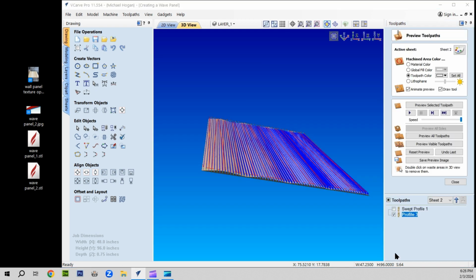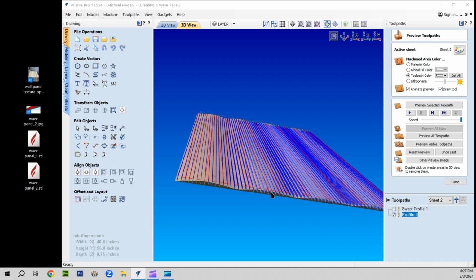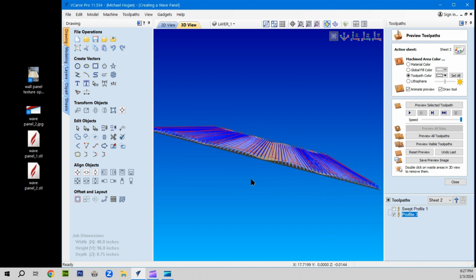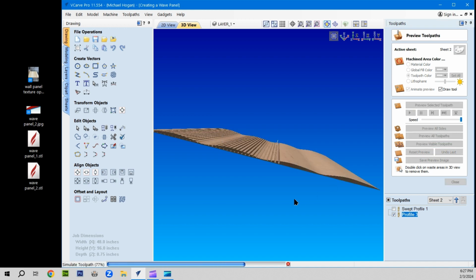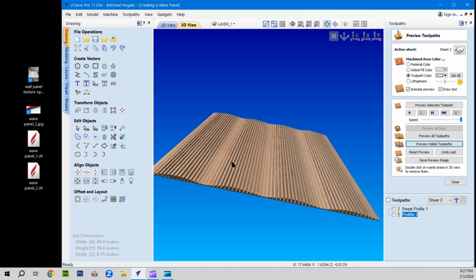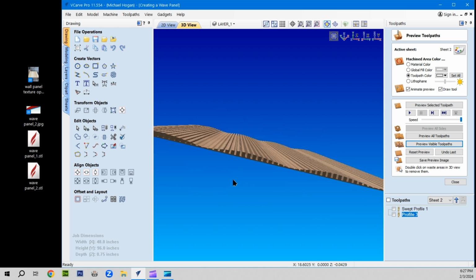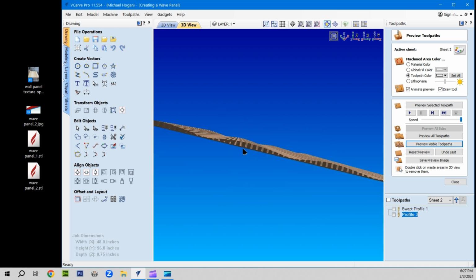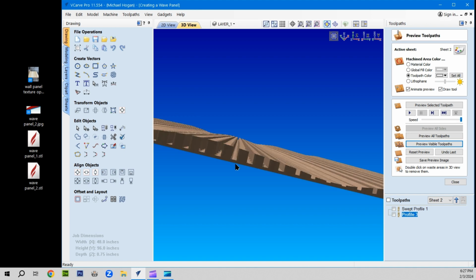So we calculate and we'll go ahead and play it. See if it does what we want it to do, and it did. And it cut it 0.625 deep, which makes it very, very thin. In fact, you can take this panel and bend it to a circular shape, and it'll be wider here at the top, but this will stay on its own.